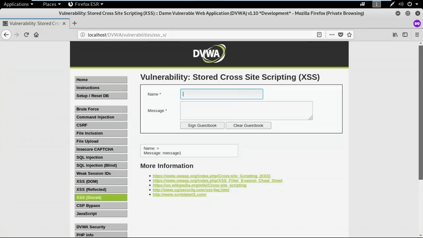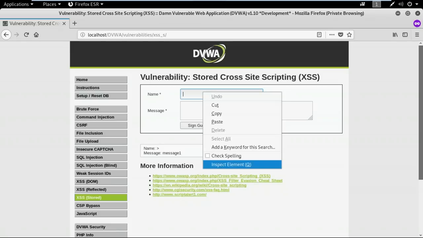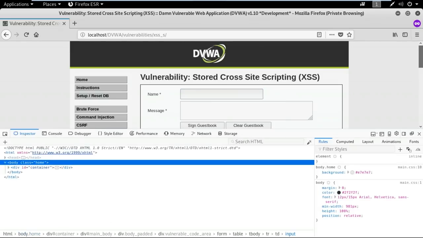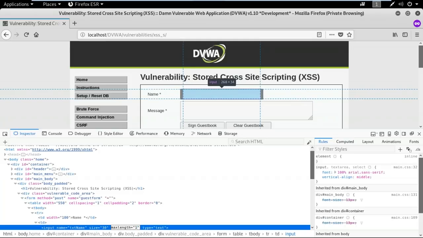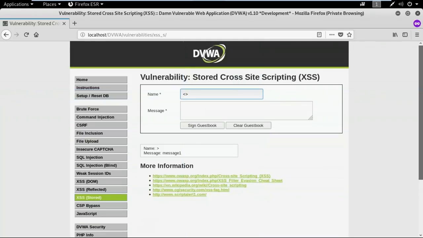Now, similar to the previous case, like how we did in reflected cross-site scripting, I'm going to use the image tag for this. And before that, I'll change the max length field. And the input I'll be giving will be image source X on mouse over.